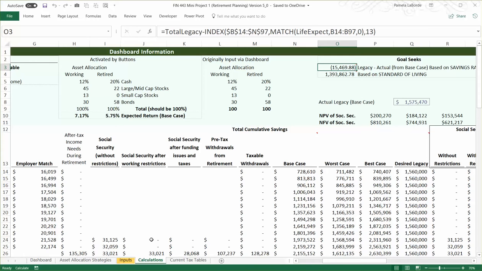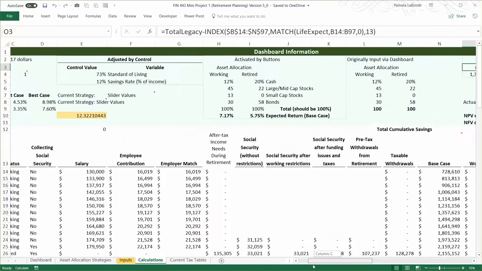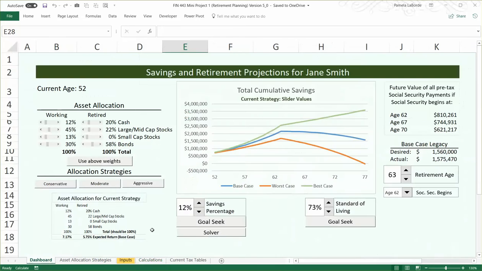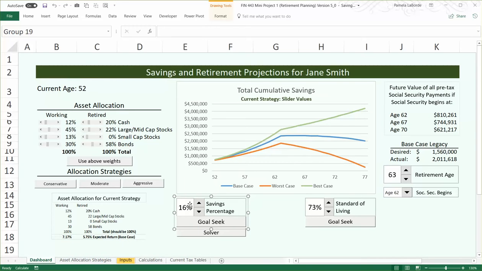Now I need to find my savings rate. Well, that number is located right here. So, and I know it's in a weird place. It was something I added as an afterthought when I was designing this. It may look like my rate is actually here in this cell, because when I move this slider bar, this rate changes, but that is not true.